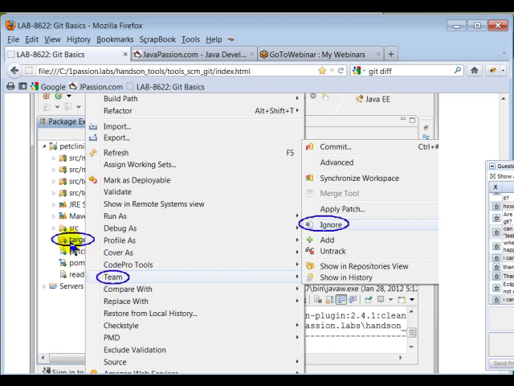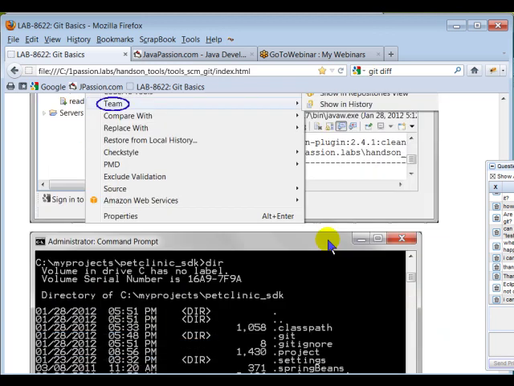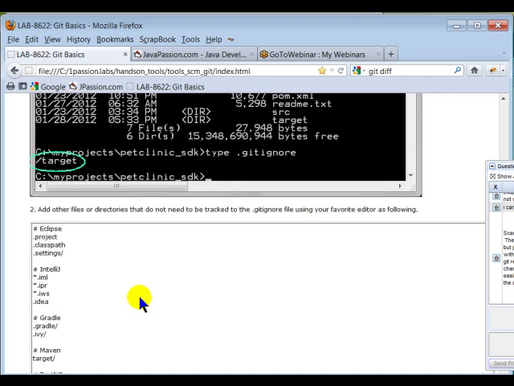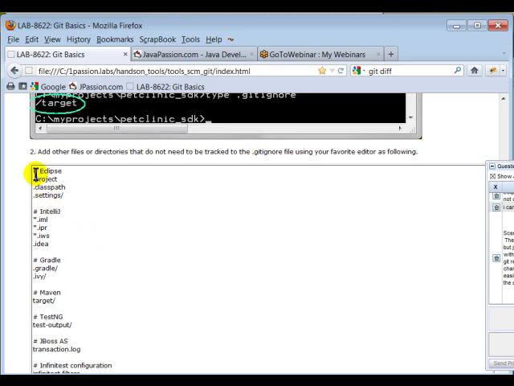So basically right click it, Team, and Ignore, then it will be added into the .jit ignore file. Okay, so if you see the contents of the .jit ignore, you can see there's a target included.